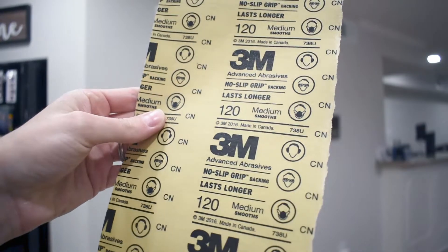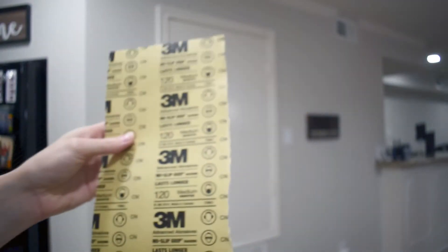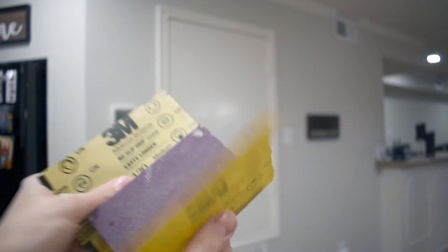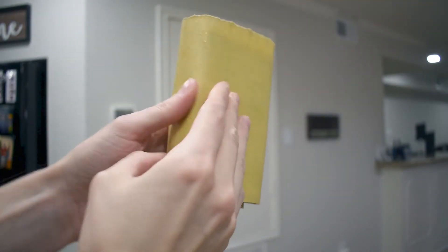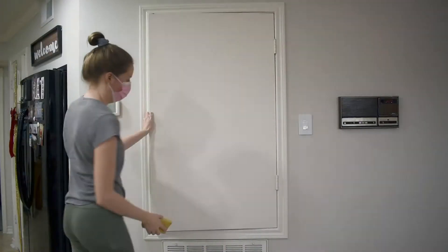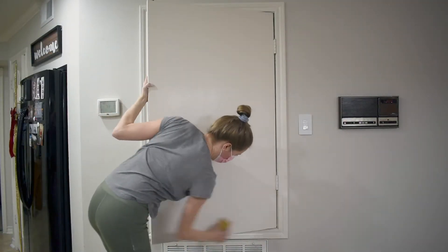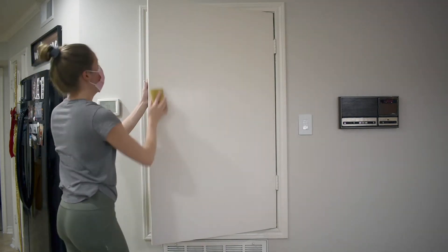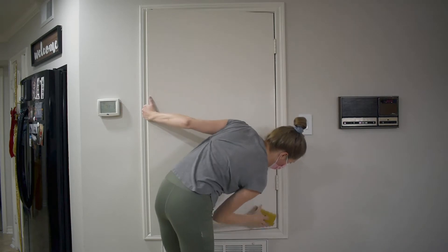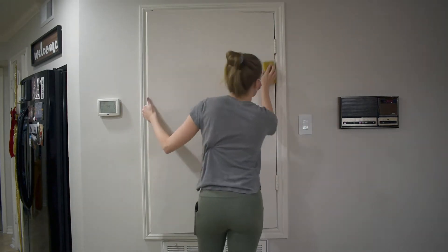So regardless of your product, the first step is going to be the same, which is we need to prep our surface. I already gave this door a quick clean a couple of weeks ago, so I'm going to move right into sanding. I'm going to take a 120 grit sandpaper and put that on top of my sanding sponge and go across the entire surface of this door. My door has a semi-gloss paint on it right now, which is not going to be good enough to adhere the chalkboard paint to it. So we need to create some texture and some grooves so that paint sticks really well.